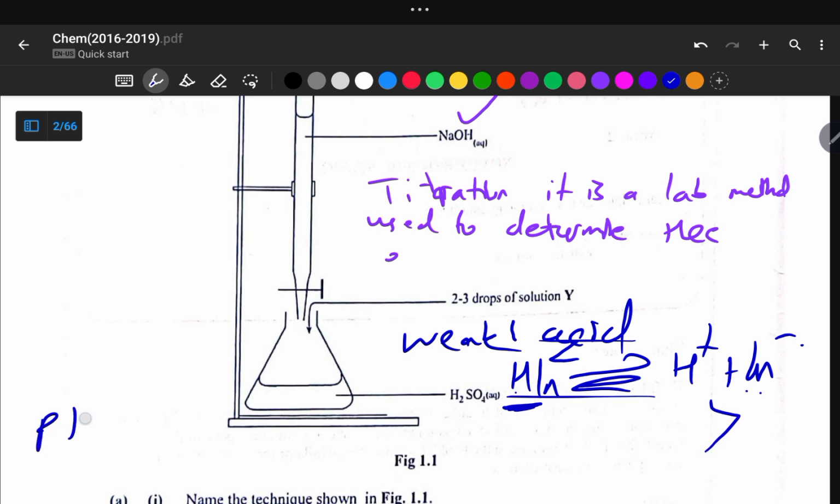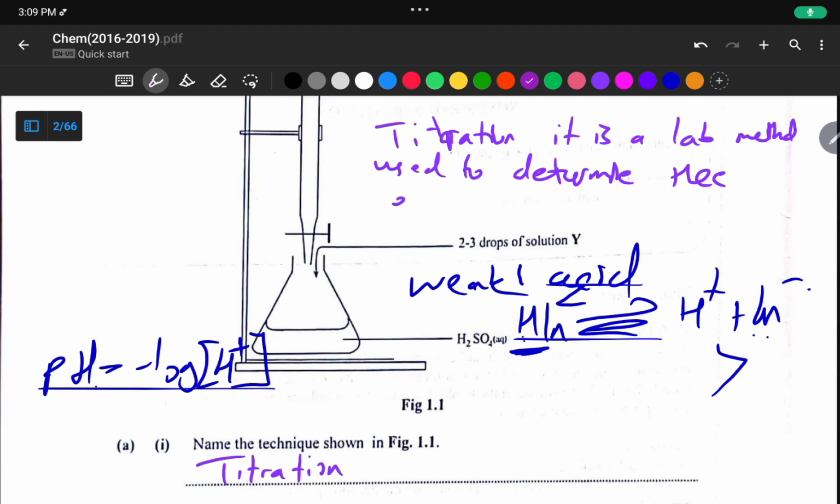pH is defined as the measure of hydrogen ions within a solution. You need to know the definitions of the terms used in chemistry, so you should define each and every term. That's what we should know for the indicator, and the types of indicators. We have phenolphthalein, methyl orange, bromothymol blue, litmus, and the universal indicator. For O level, you only need to know phenolphthalein, right?